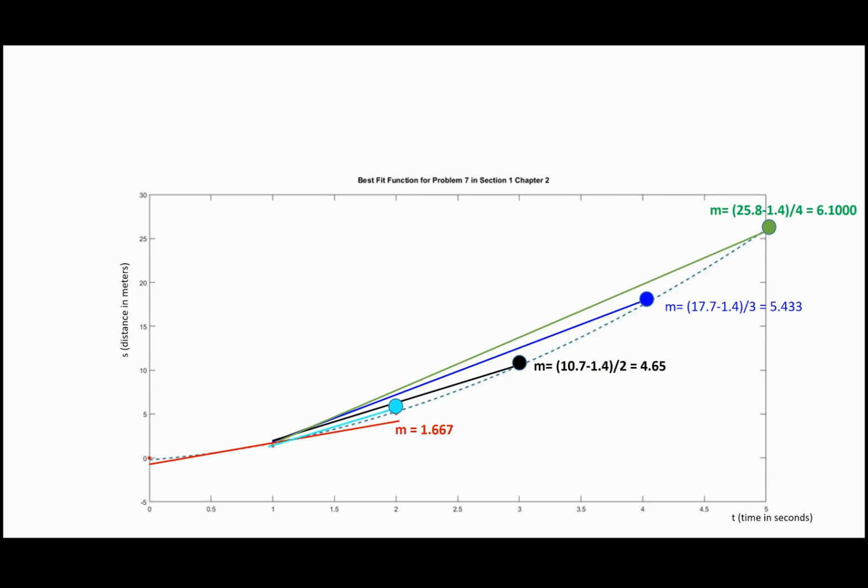And lastly, I'm going to look at the interval 1 to 2, and I'm going to be interested in the average rate of speed, the average speed. And of course, I know that's the slope of the secant line, and I can work that out to be 3.7. And it's rather difficult to draw, but you can convince yourself if you were to draw points much closer that this slope would continually get smaller and smaller as the right-hand endpoint moved in, and it would approach 1.667.